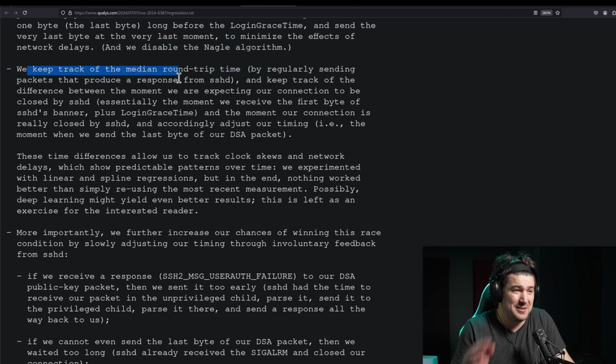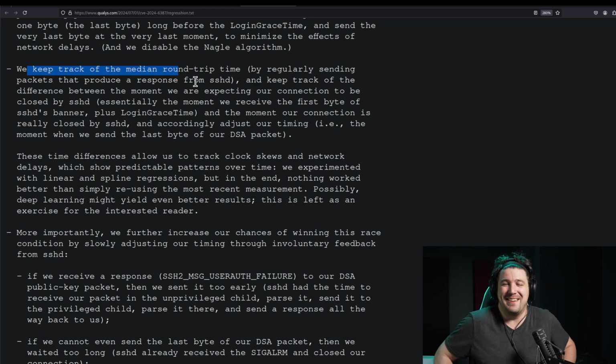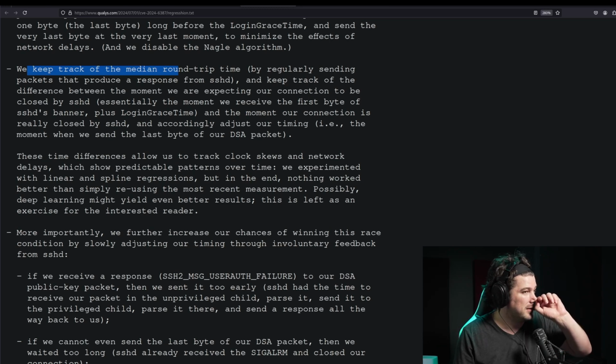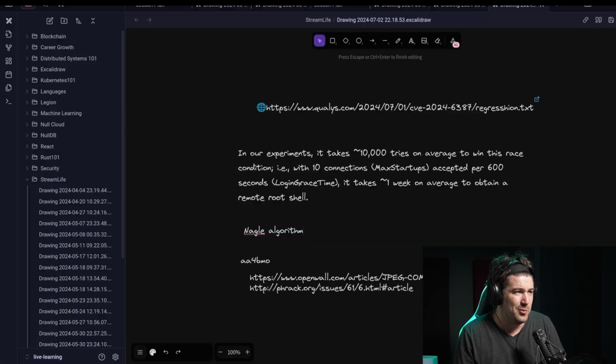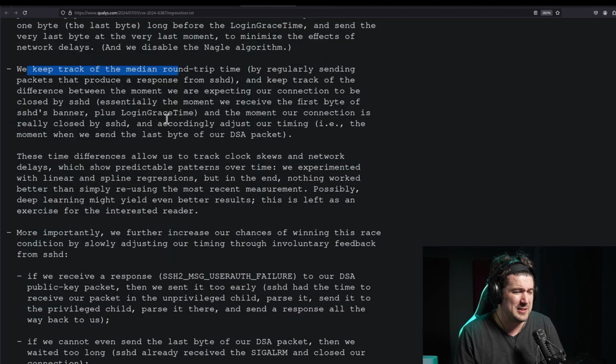And that's why we should. This is why I was so excited to read this. It exposes you to a lot of things and gets you starting to ask questions. To us, the timing attack for such a small window seemed much crazier than the actual heap manipulation. Nagle may change the latency delay between packets, thus making it harder to predict when to send the last byte. Okay, that makes sense. But we still should learn about it better. We still put it on here. Expand our horizons.